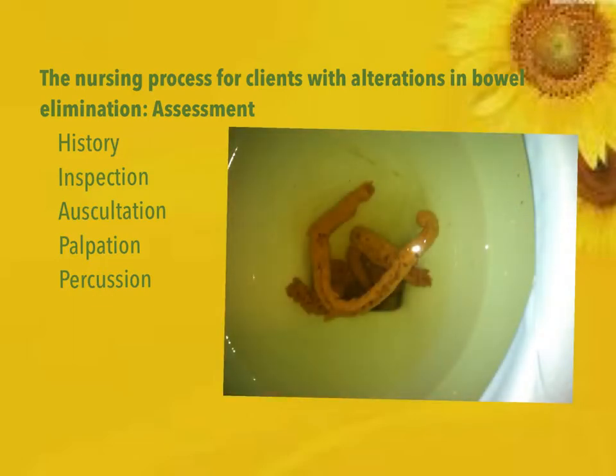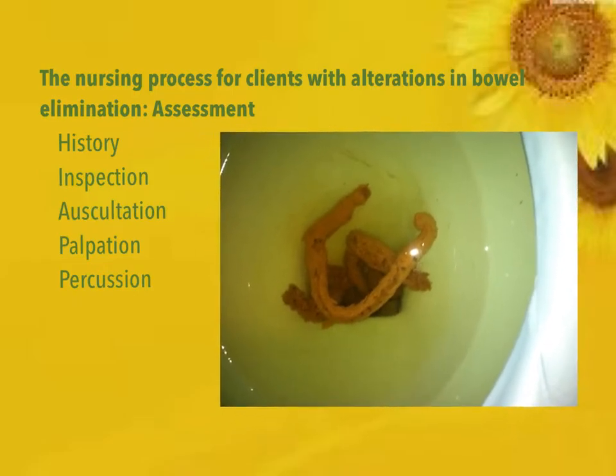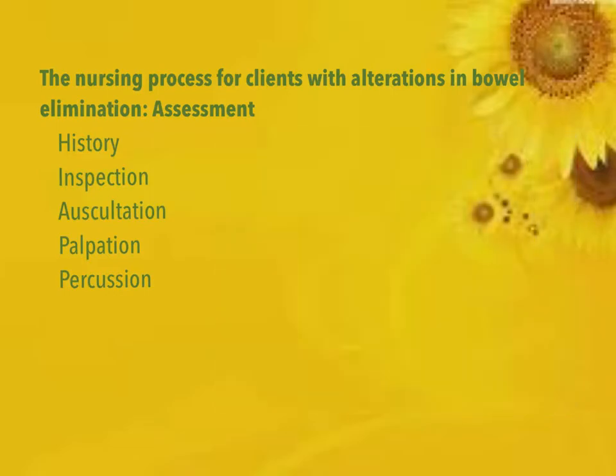And there's a pencil-shaped stool. Again, you notice it's very long and very thin. And that means that the stool has had to go around an obstacle, and it can be indicative of an obstruction, like maybe a solid mass in the colon. So there you go. And everyone kind of knows constipation can look like hard, dry pebbles, whereas diarrhea looks like liquid stool. And you will start to inspect stool probably your very first day in clinical. Fun as that sounds.